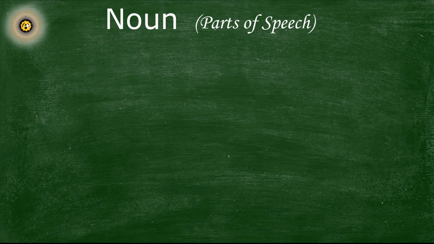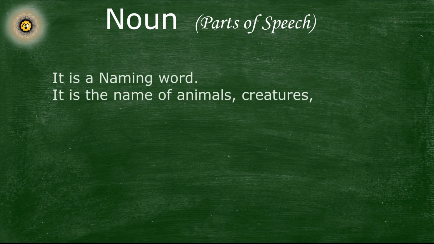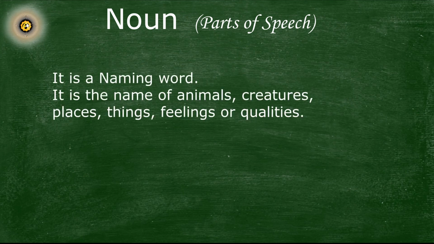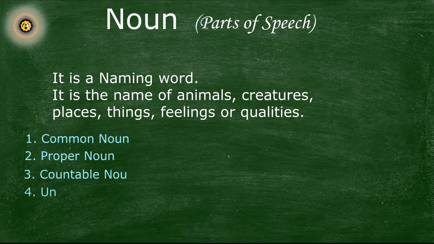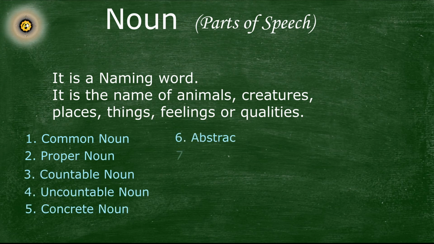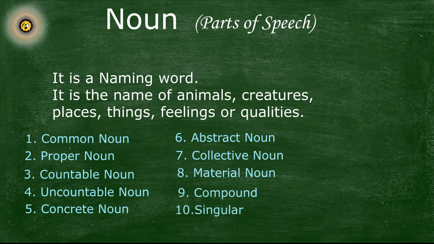So this was one of the parts of speech, nouns, its types, a few examples of its types. So now let's give a look at them one more time. So noun, we have discussed, noun is the naming word. Noun has further types and they are common noun, proper noun. Further, common noun has countable, uncountable noun, concrete or abstract noun, collective or material noun, or compound noun. These are the types of the nouns and some very small but very important rules.